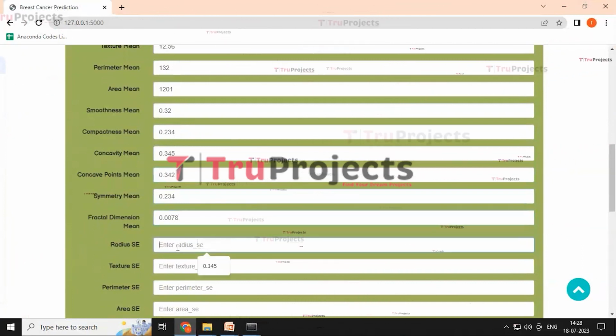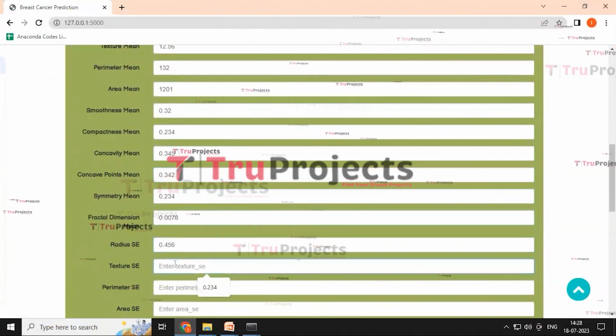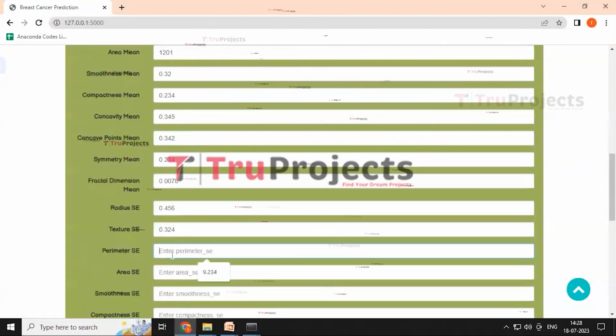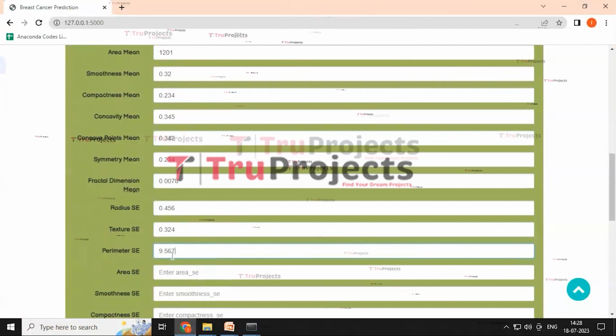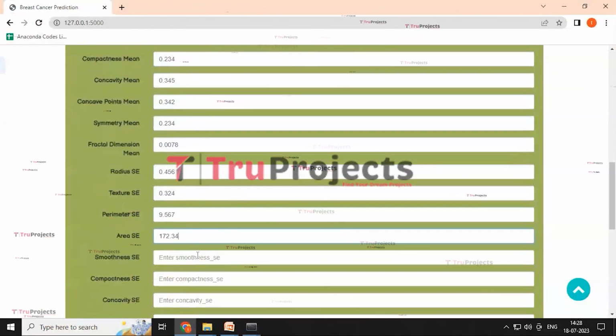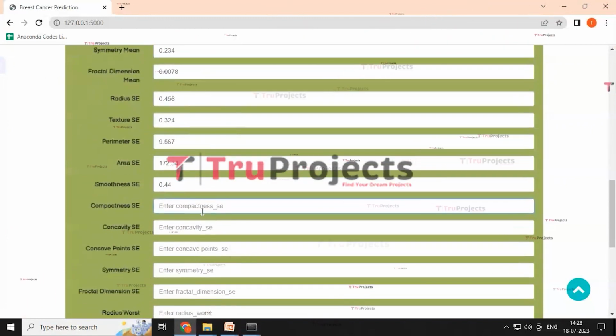and enter the radius SE of 0.456 and enter the texture SE of 0.324 and enter the perimeter SE of 9.567 and enter the area SE of 172.34 and enter the smoothness SE of 0.44 and enter the compactness SE of 0.324 and enter the convexity SE of 0.54.